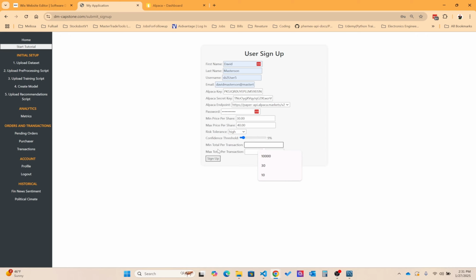And then the total per transaction. Like I said, if you purchased Apple and it was $5 a share and you wanted to purchase, say, $25 worth of Apple, then you would do a minimum of 25 and then a maximum of whatever you wanted.